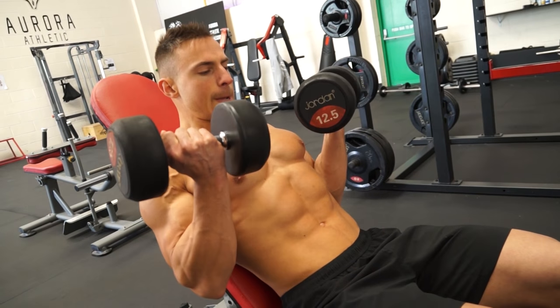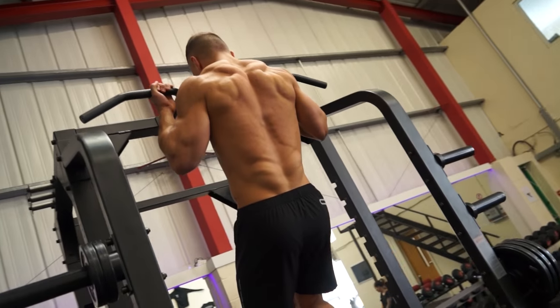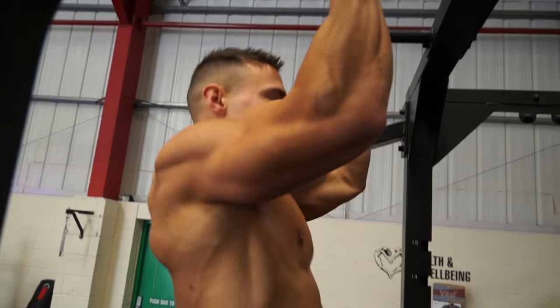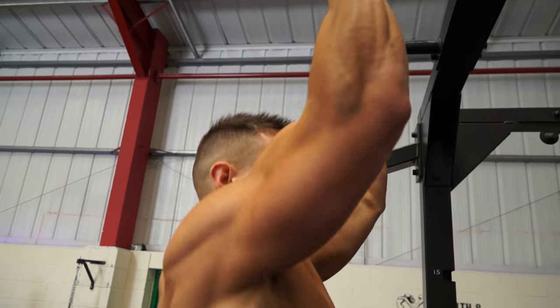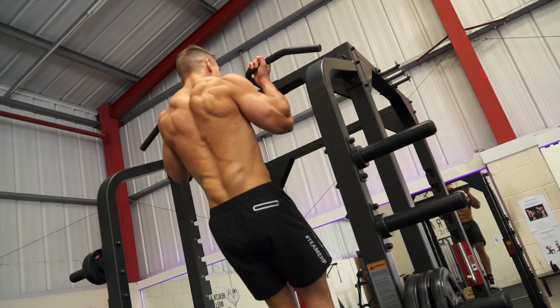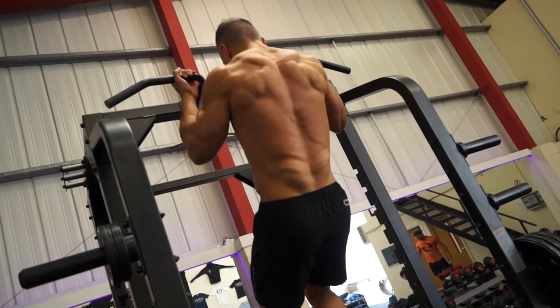When you're doing the pull-ups, try to place the tension as much as possible on your biceps. You can use pull-ups to focus on your lats or your biceps — in this case it's going to be biceps. As you pull yourself up to the top of the bar, almost curl yourself into the bar and contract your biceps as hard as you can. If you can't do more than six or seven, just stand up or jump up and slowly take the negative for about 45 seconds until you fully lock out, then go back up to the top.